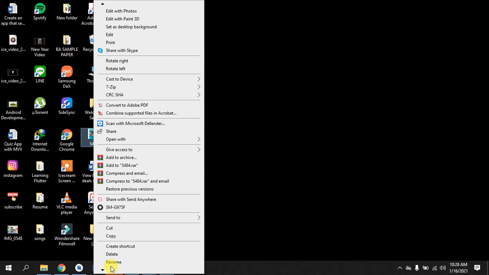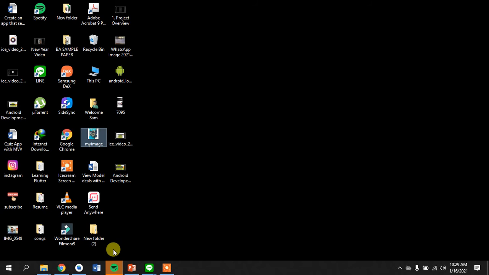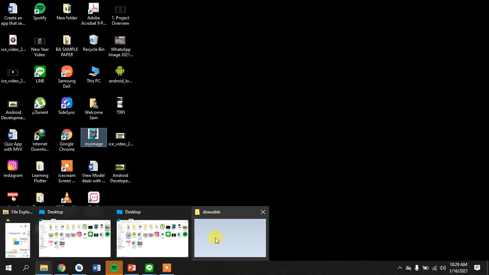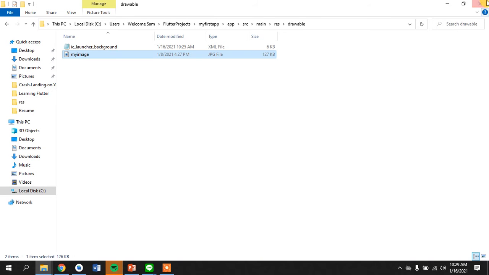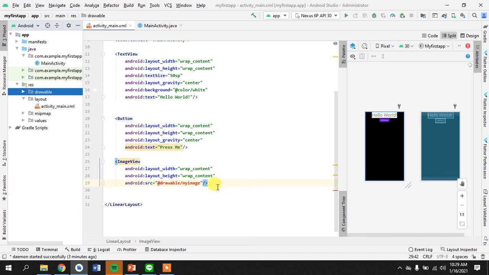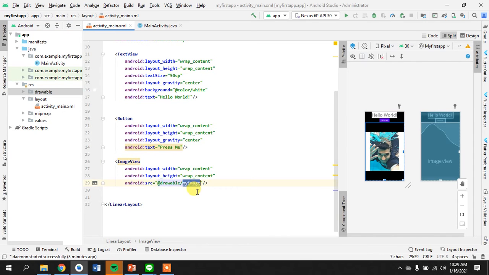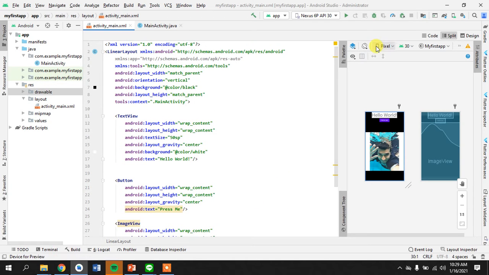We can rename it my image, and if we go to Android Studio, now we have referenced this image because it is in the drawable folder, and we can run this app like this.